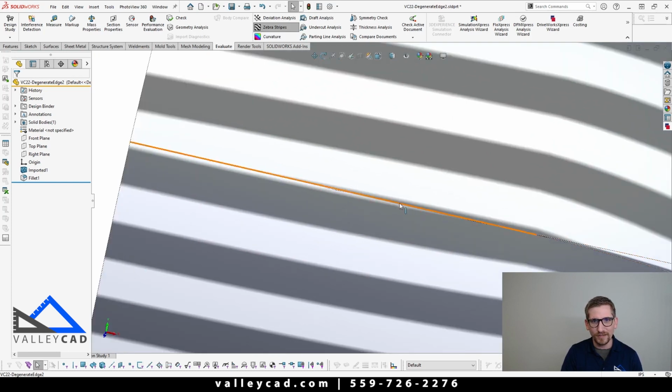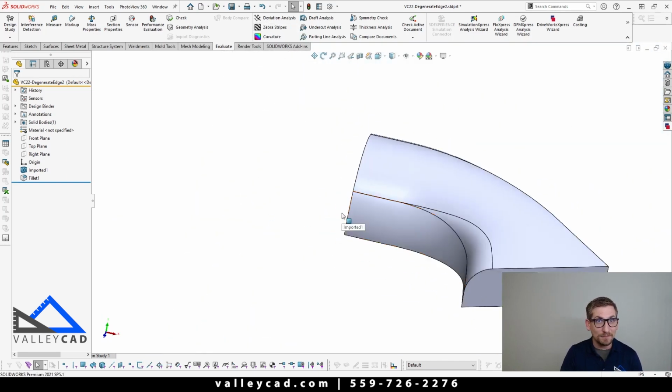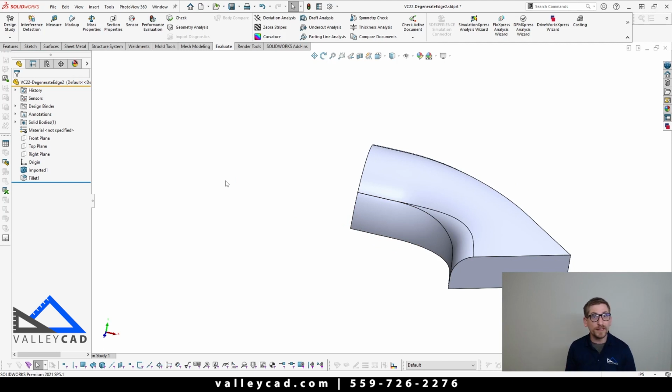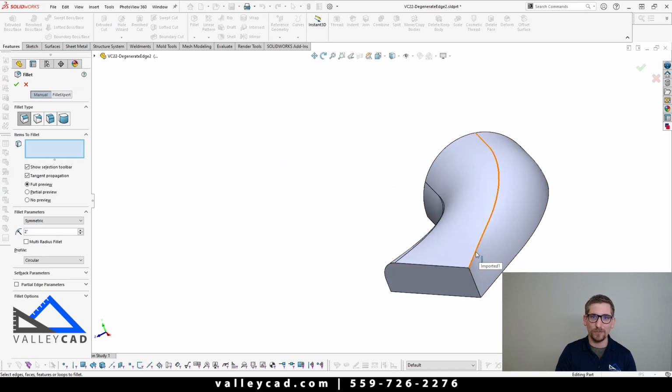So you'll see how it's going nice and all of a sudden you'll see some white showing up underneath it. Yeah, it's actually not a smooth transition anymore. So the normal fillet is not gonna work nicely. And also that normal fillet will do the same thing up here as well.